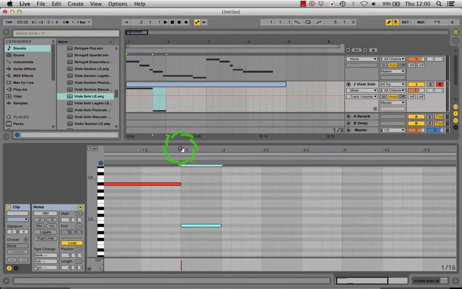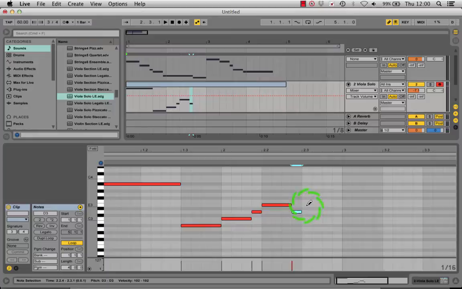We have C, D, E flat. So we're starting with a C. And it's a dotted quaver, so that's 3/16, going up to the D. Our E flat again is a dotted quaver, and D followed by an E flat. So I need to get my E flats together. Okay, so there's my second 2 bars.